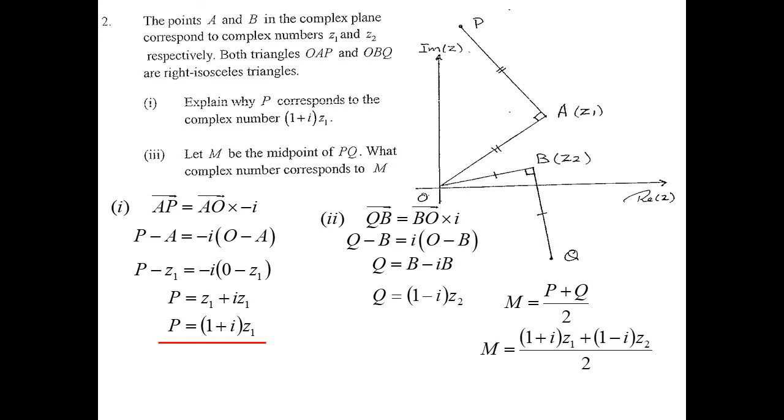I mean, how do you write this final answer? Because you say, oh, let's break it up into real and imaginary, but you haven't really, because Z1 has a real and imaginary part as well, and Z2. However you want to leave it. I just out of habit did break it up into what looks like real and imaginary, but it's not really.